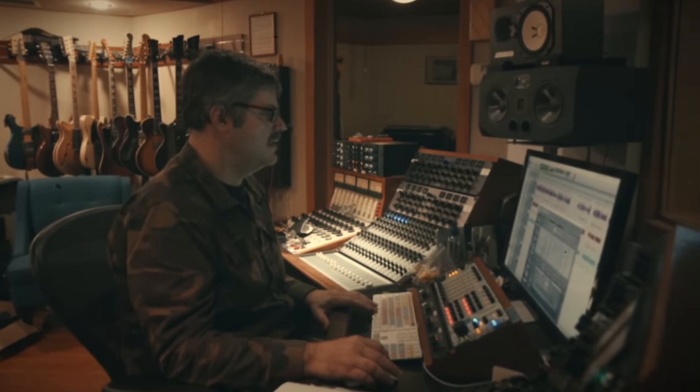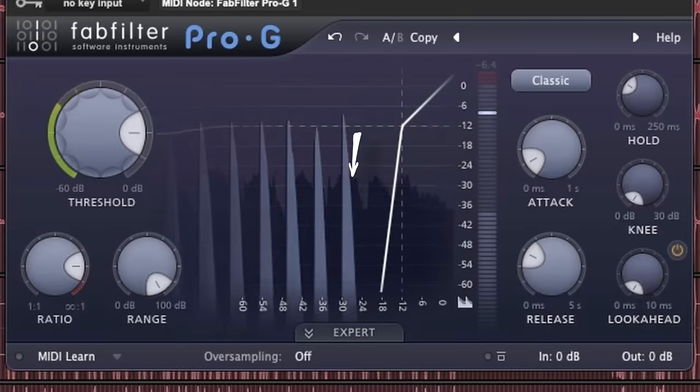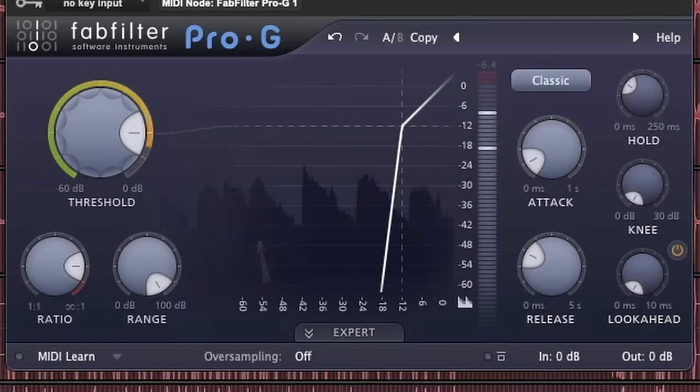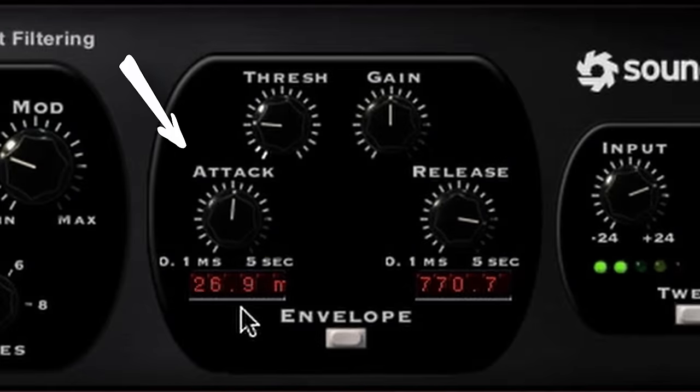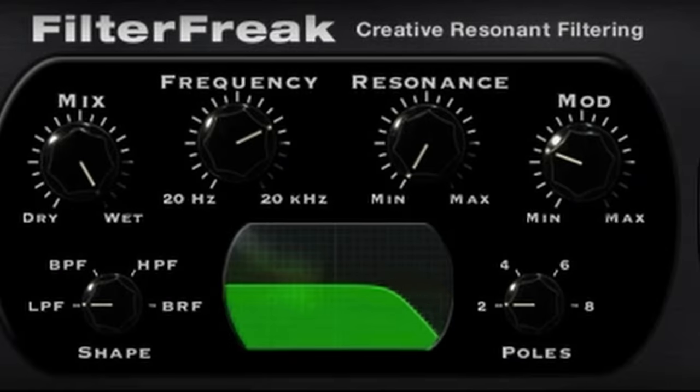This next one I've seen mixers like Kurt Blue and Jacob Hansen use, which helps with a problem that when I started out, I didn't even know was a problem. Traditionally when we use a gate, it opens up and allows the sound to pass through and then closes, cutting off that sound. But there's one instrument in particular that if you cut off the tail end too soon, it gets a sense of lifelessness in the mix. Toms by nature require sustain to sound full, but their sustain is often a little too much. With SoundToys Filter Freak, you can set the action gate to turn on after the tom has hit, and it will slowly close the gate and filter out the undesired tom sustain.